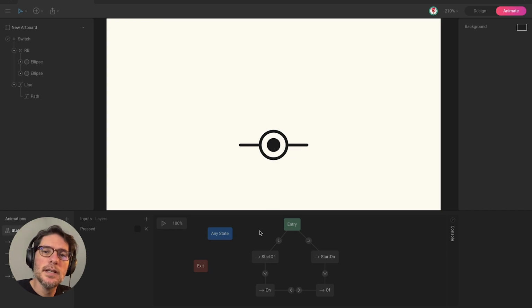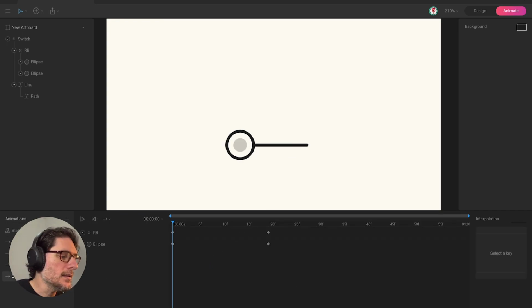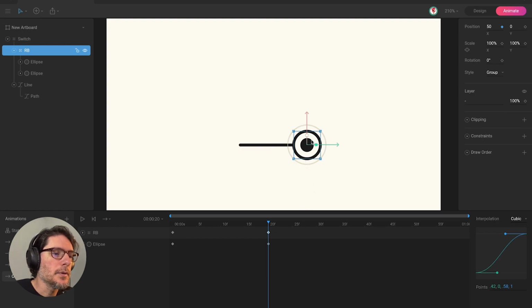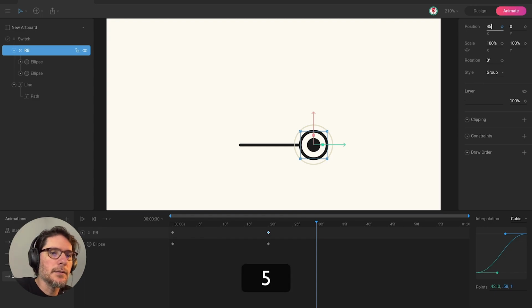The next thing I'm going to change is the animation, and for that, my idea is here in the on animation, what I want is to add a little bounce in the final position. And for that, I'm going to do this. Here, the position of the radio button is 50. What I'm going to do is move this position to 60. Okay, now, in one moment, maybe here in 30, I'm going to move the radio button back. And because the final position is 50, I'm going to move to 45.